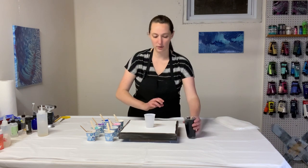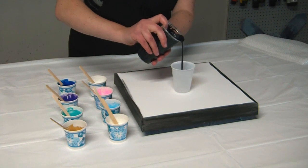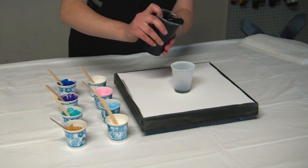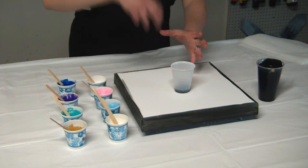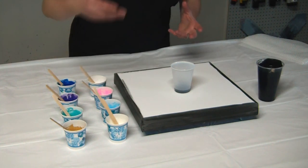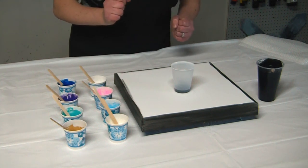I'm going to start with a little bit of black down in the bottom. Because I do want the cup to look as if it is flowing out of space, so I want there to be some pockets of black in it.